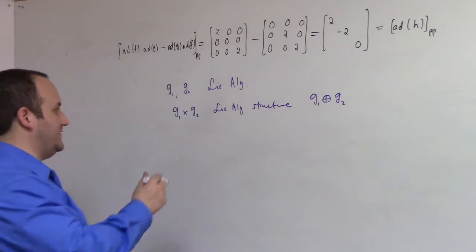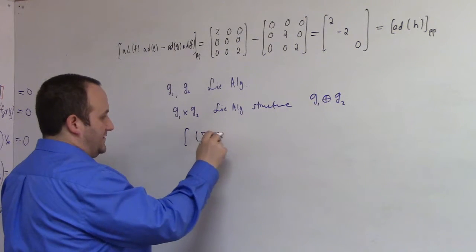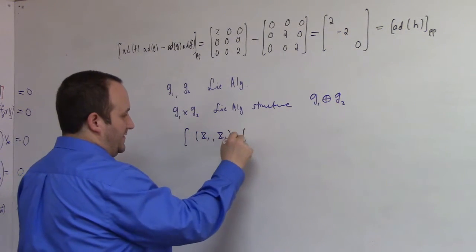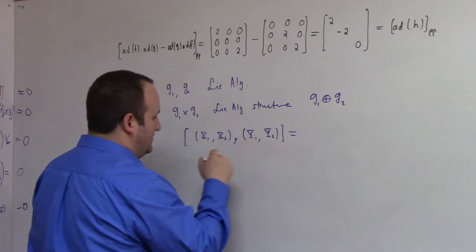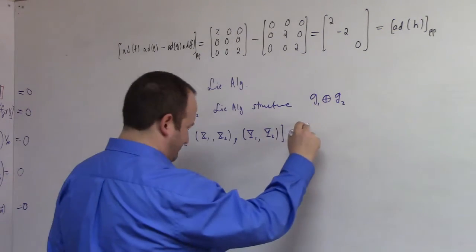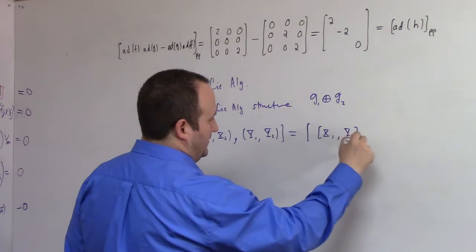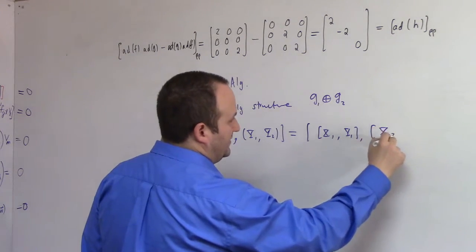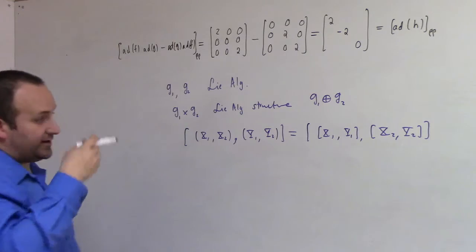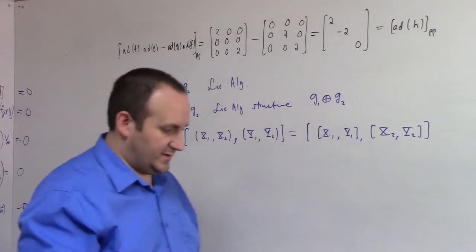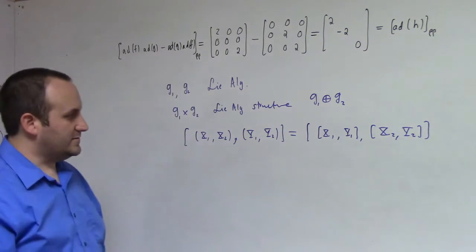In particular, the bracket is just this. If you take the bracket of pairs, say (x1, x2) with (y1, y2), what's the definition? It's the pair of brackets: x1 with y1, and x2 with y2. It might be interesting to actually check this: you can show that this direct product does have the structure of a Lie algebra. It satisfies the Jacobi identity and bilinearity, all the things we need.